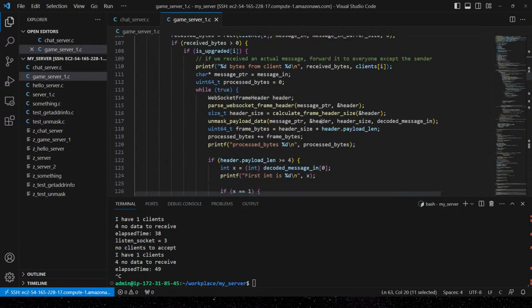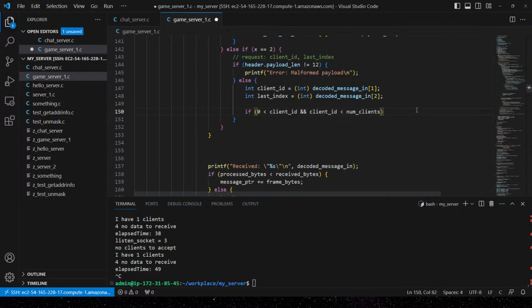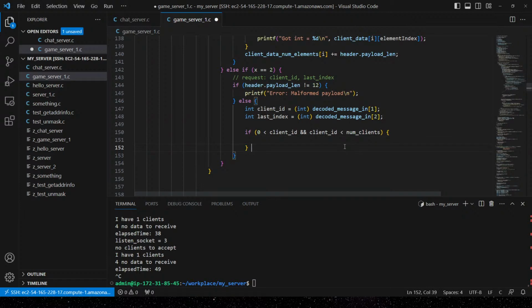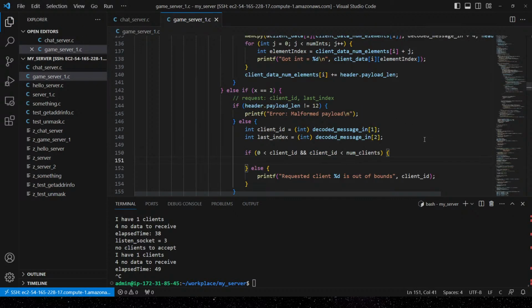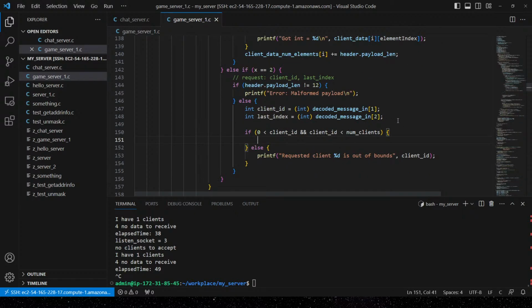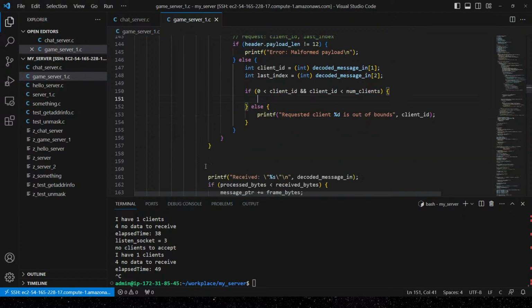Yeah. So we know the client is valid. I hate this nesting of if statements.